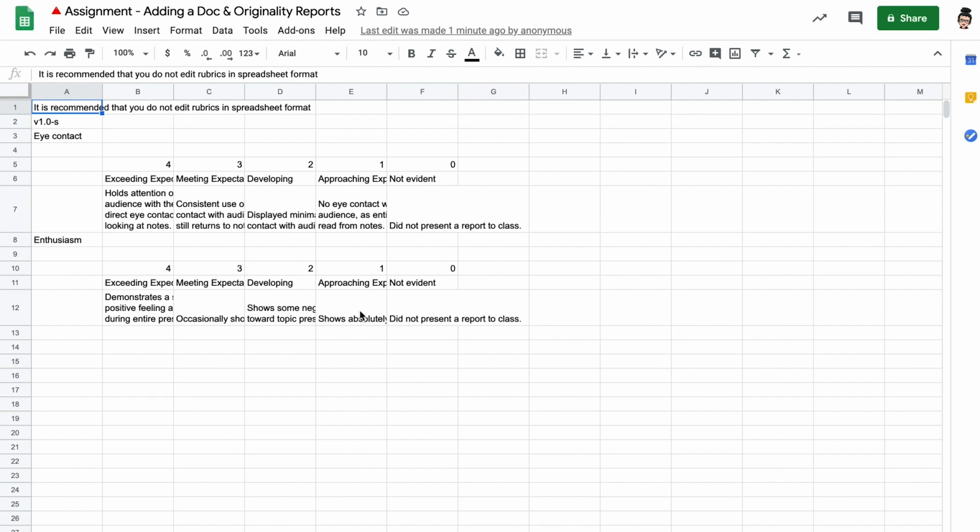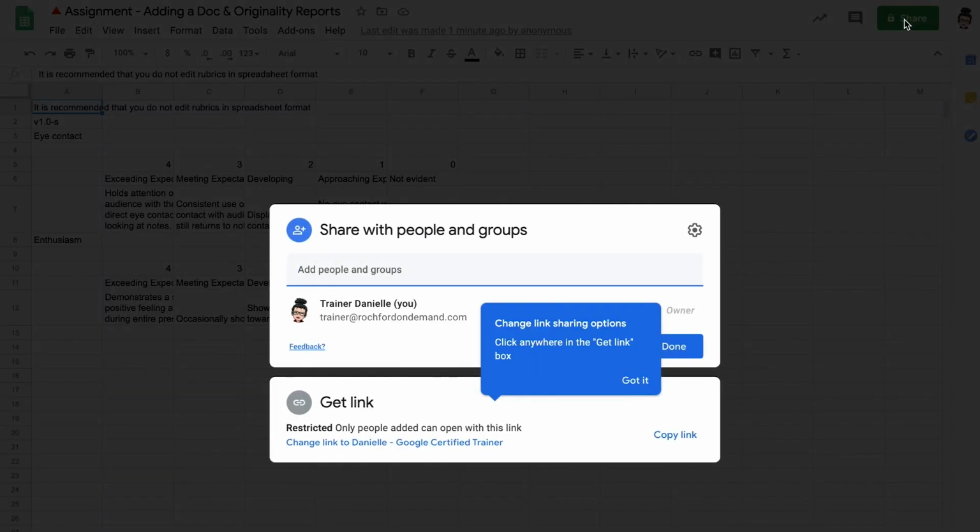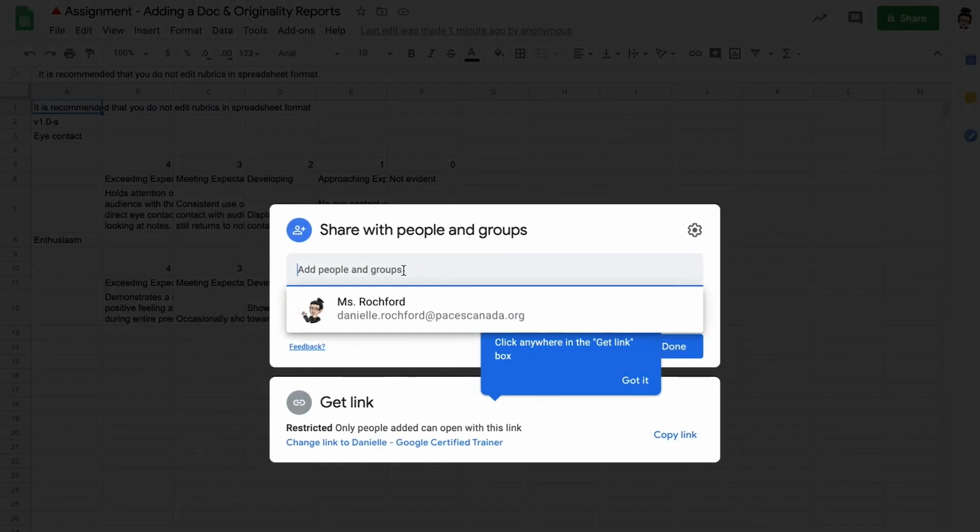Okay, and so if you're sharing it with a coworker, you can go to the share button. Okay, and what you can do is you can add a person to share it with. Okay, and so you can share it with your coworker, whoever might want to reuse that rubric, okay? And when you share it with them, they will then have access to import it into their own Google Classroom, which that's what we're going to take a look at now.